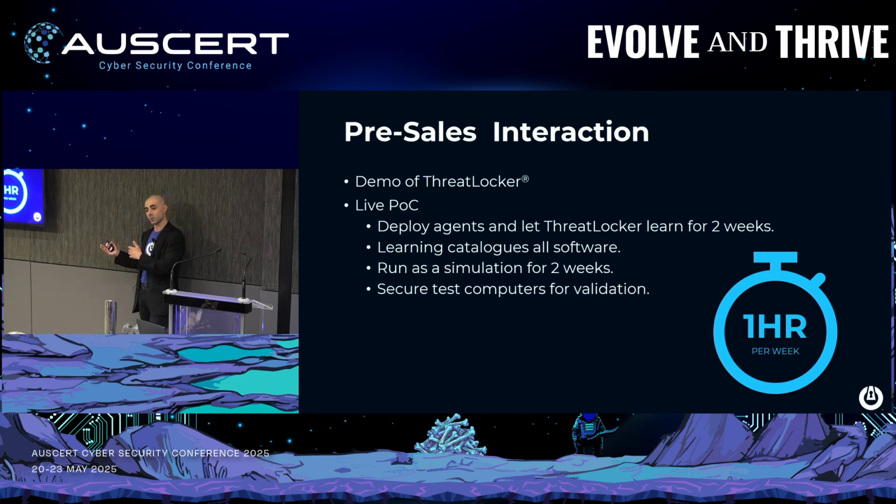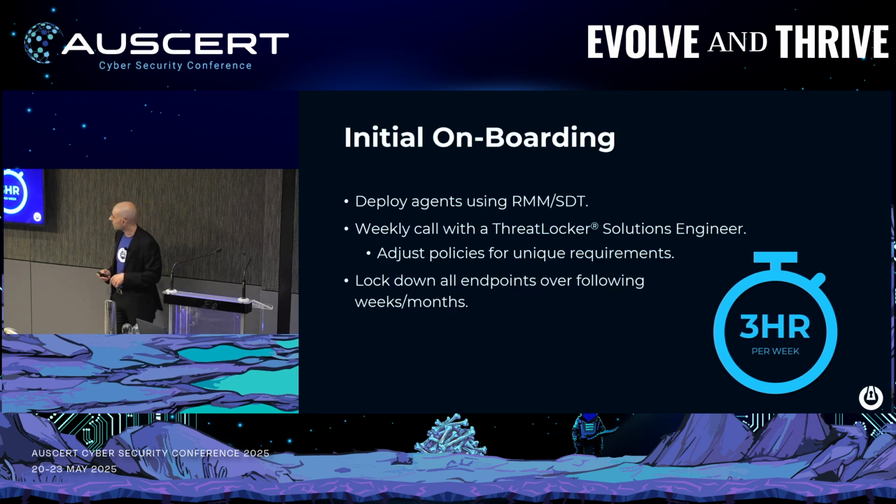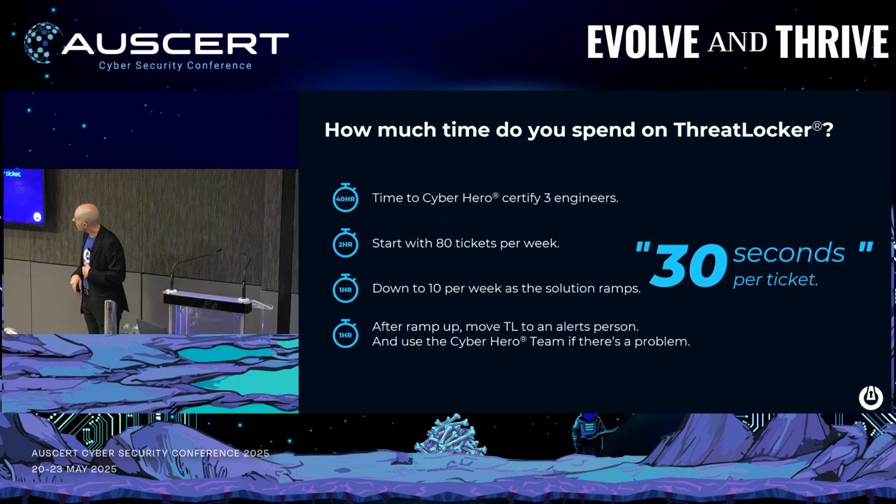And you'll get together with a solutions engineer at ThreatLocker that's going to assist you with making that determination on whether or not it's something you want to leave blocked or whether it's something you want to rectify. And then once ready, you can secure all the machines or a subset of the machines, a pilot group perhaps, but it's just an hour a week for a few weeks in order to get that achieved, right? So how much time would you spend on ThreatLocker?